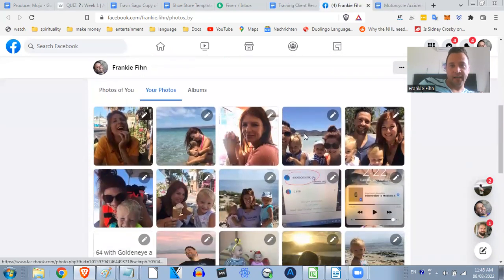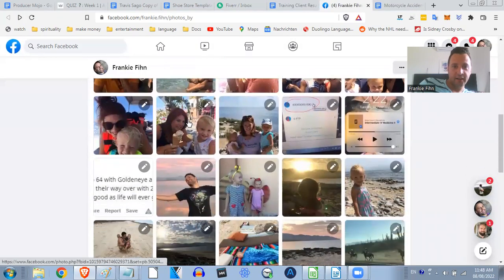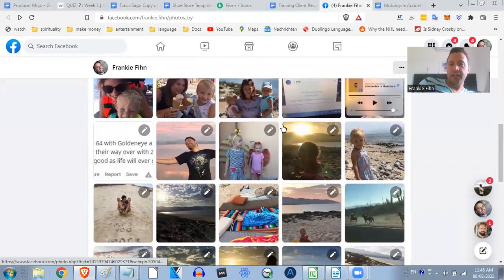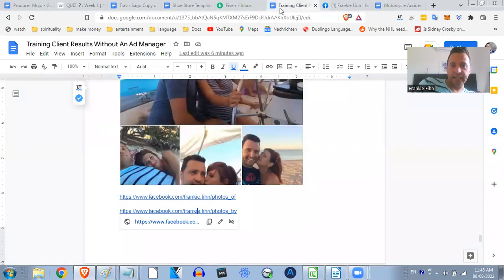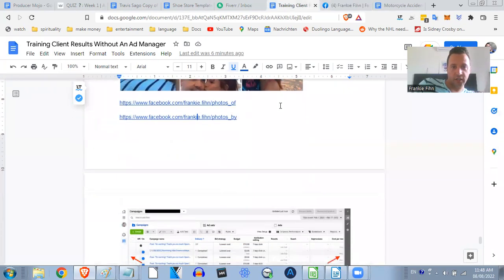And we get to hang out at the beach, do cool shit like this. I get to hang with my kids and see exotic places and take them for ice cream. And this is the whole point of this: so that your agency is a business machine that gives you a life where the client results are happening, but you're not losing your shit trying to generate them.